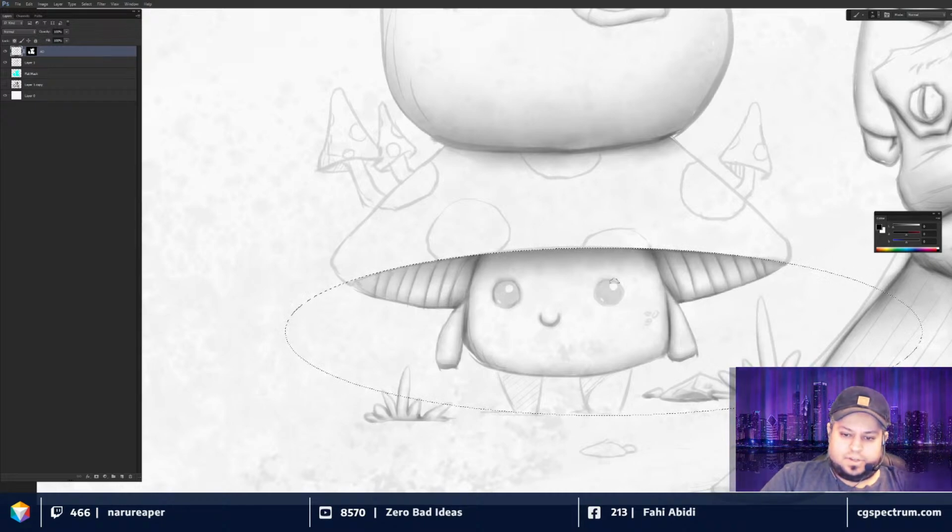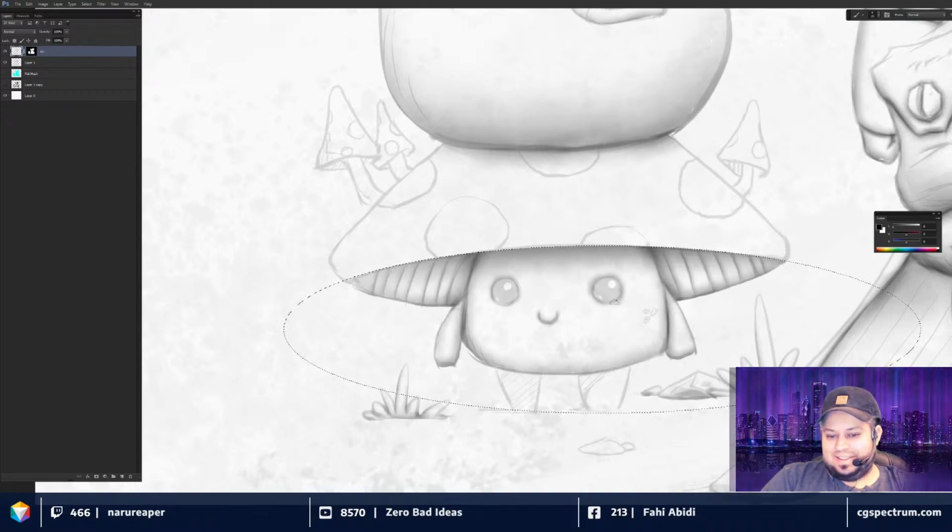You want to try to think dimensionally about this stuff. It may feel kind of flat in your head, especially something like a happy face. This is essentially like an emoji. But we want to think dimensionally about it.